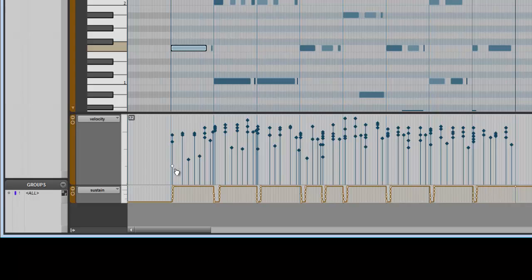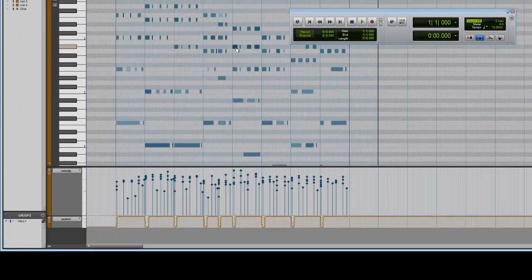I can move it down to get it very, very quiet. It has a value of 1 up to a value of 127. And do you notice that as I move it, the color of the MIDI changes as well. So you can see the hardest hitting notes are the ones which are darker. If I click on this note on the screen, it's one of the hardest notes, and this one as well. But this is one of the lighter ones, and it's going to be softer.